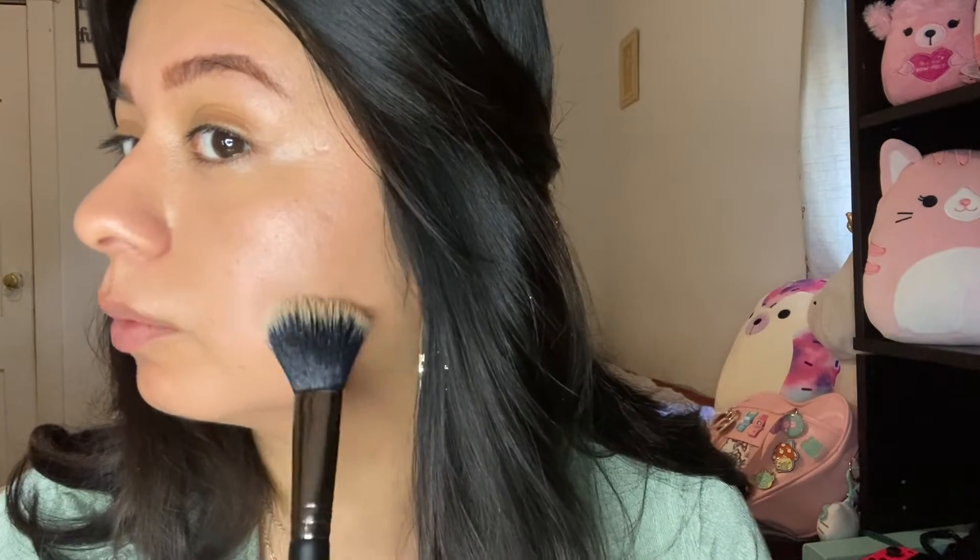So this is one side with the tinted moisturizer versus the other side. I wasn't looking for a huge difference because it is a tinted moisturizer and not a full coverage foundation, but it still has a very beautiful blurring effect. Because I wanted to keep this a natural glowy everyday kind of look, I didn't pick up any powder, contour, blush, or anything like that. I do want to go a little crazy on the eyes though because the palette I got has really pretty colors. So let's get started on the eyes!